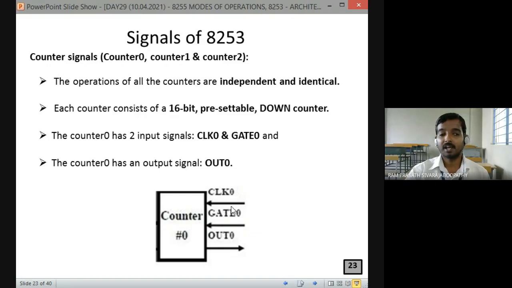Clock input குடுக்கறதுக்கு இந்த clock 0 pin கண்டிப்பா நமக்கு தேவை. As it is for counter 0, it is named as clock 0. Okay. What about gate 0? For example, இந்த கவுண்டரோட ஆபரேஷனை நான் ஸ்டாப் பண்ணனும். அப்ப என்ன பண்ணலாம்? Even though I am giving clock input, I can stop the counter operation. So for that purpose, we are having gate pins. Physically, எனக்கு இந்த pin இருக்கு. இந்த pin நான் low பண்ணா counting operation stop ஆகும். High பண்ணா counting operation start ஆகும். Is it clear?